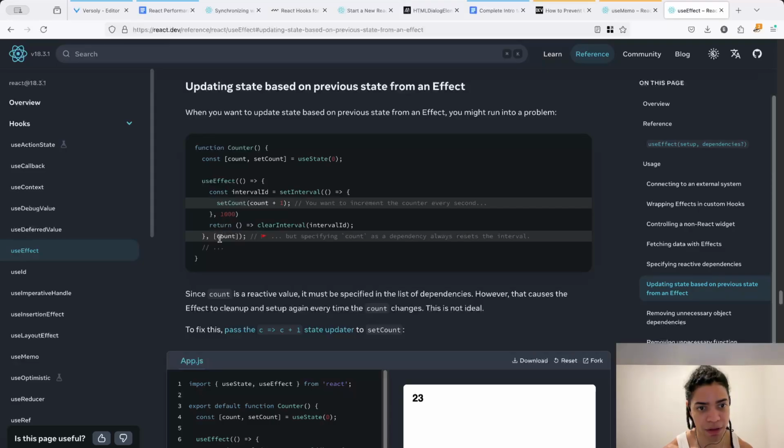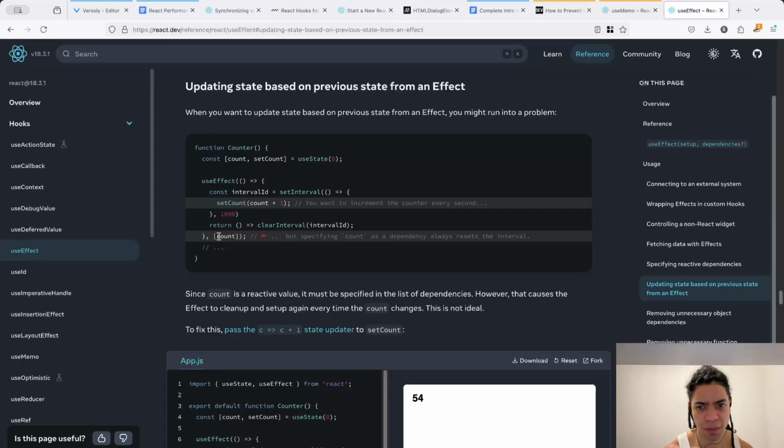Because at the initial render it's going to set this, you're going to return the cleanup function, okay, and then you want to pass the count for that as a way to keep track of this. But there is no need for this.